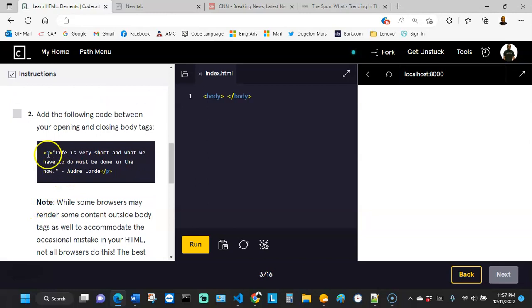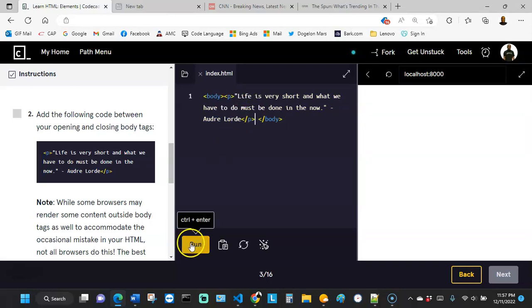So I'm just going to copy this code and paste it in between the opening and closing. Then I hit run, and it renders this right here. This is what's going to appear for those who are visiting your website.